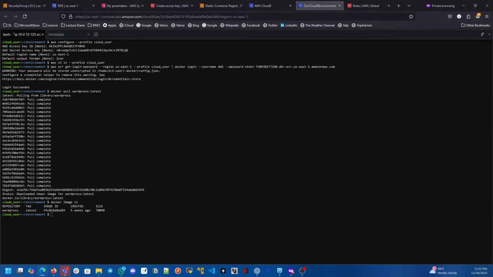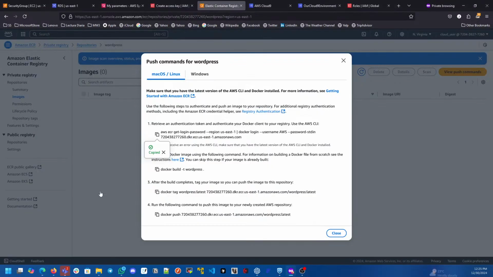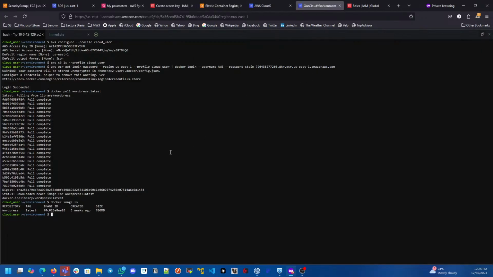Now what we need to do is go back to ECR, and we're going to copy this third command here and paste that into Cloud9. Now what this just did is it leveraged that WordPress image, and we re-tagged it specific to our repository. So if I look at images again, you'll see we have a duplicate image, but this time it's our repo tag. So this is perfect.